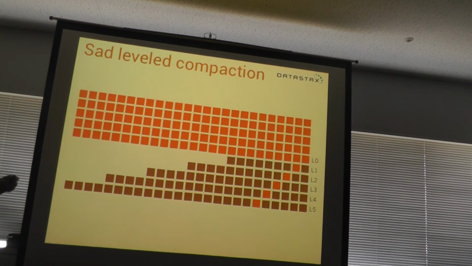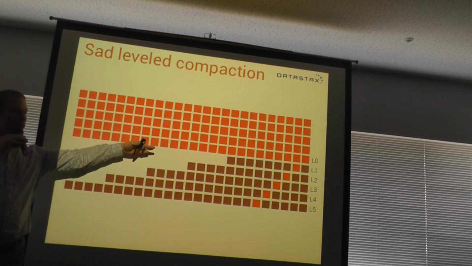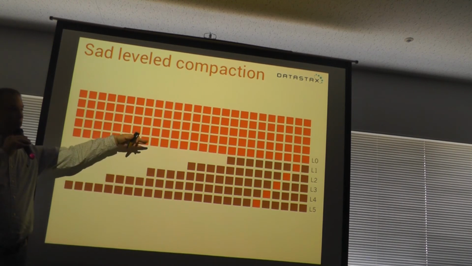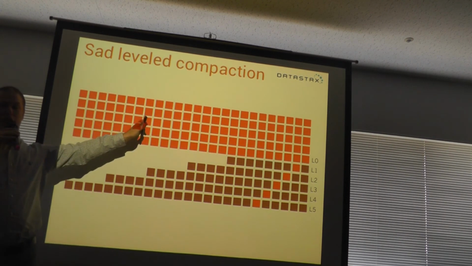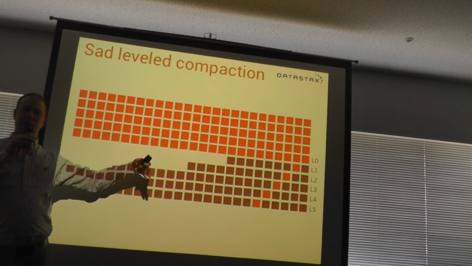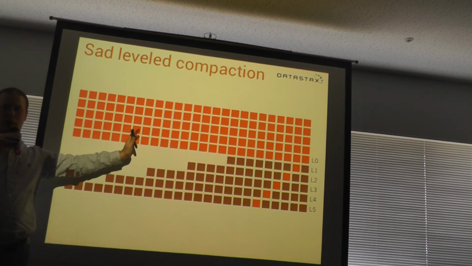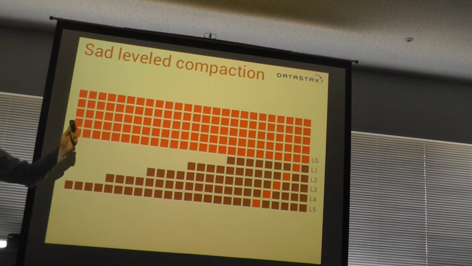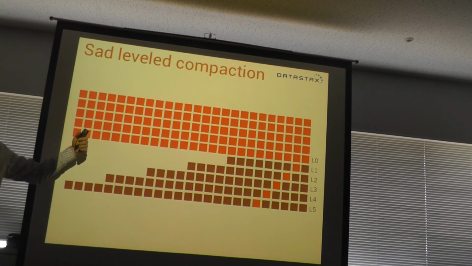The problem then is it's actually fairly easy to write data files faster than compaction can move them into the appropriate levels. So you get a situation like this where I have several hundred files in level 0, and I have to check each of those on a read. So my read performance starts to get worse, which means that I'm doing more reads from disk for each select, which means that I have even less I/O available to perform compaction and clear out level 0. So it turns into a vicious cycle where compaction is behind, so reads get slower, so compaction gets farther behind, and it can be difficult to escape from this.